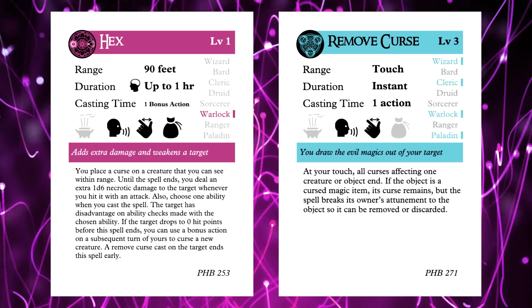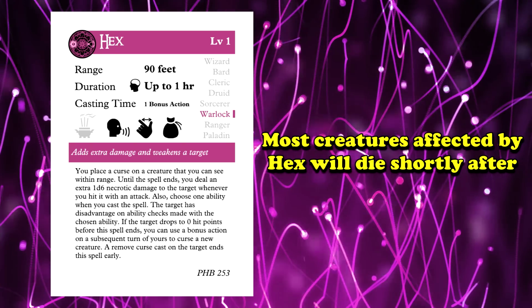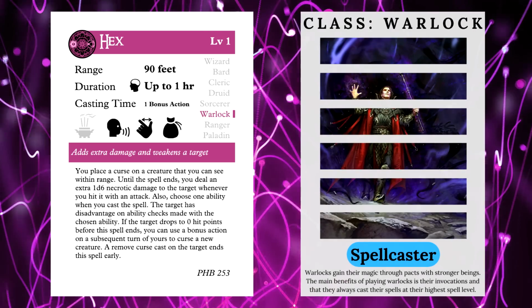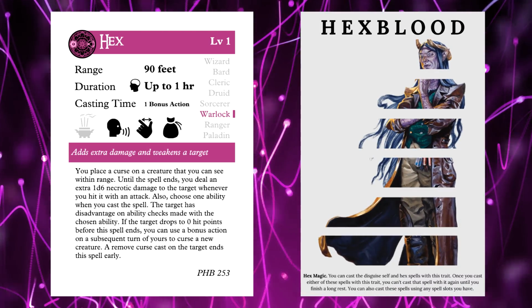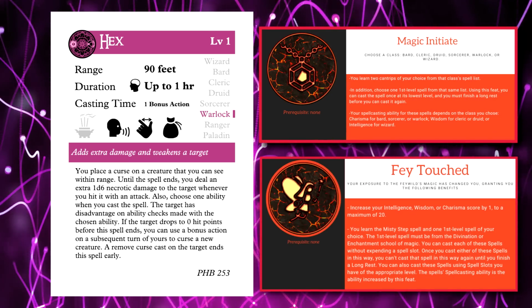It does require a remove curse spell in order to end the spell early, however, this isn't normally a problem since most creatures affected by Hex will likely die before having the chance to have it removed. This is available almost exclusively to Warlocks, but can also be learned by Aberrant Mind Sorcerer subclasses or the Hexblood race. Another way to learn this spell is through the Magic Initiate or Fey Touch feats, which allows some pretty good flexibility amongst other classes.